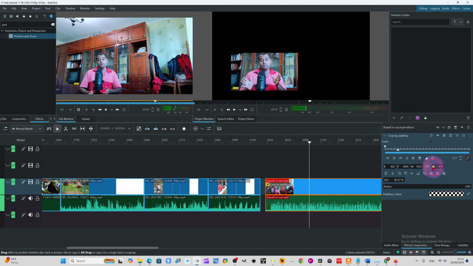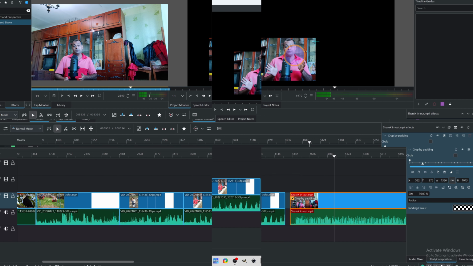We want our head to be here, cutting just with XY, Y up and down. You see now we have more. Once you unlink here, you can do it more precisely. It will apply to one size here, you see. And with the width here, I can apply like this. You have to use link and unlink to resize and crop. If you are not able to resize properly, you have to remember this. Actually this is the work of link and unlink. Sometimes you have to unlink for more precision. But you see now I am satisfied.